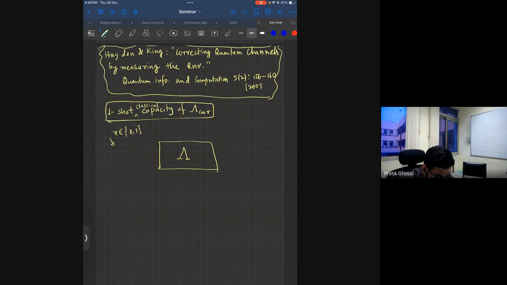So first of all, you need to encode this classical bit into a quantum state. Depending on what particular x you have received, you will first encode it into a suitable state. For x equals 0, you will create the rho 0 state, or for x equals 1, you will create the rho 1 state. That is the encoding part. Now you send this rho x state through the channel, and after the channel action, you obtain some sigma y, let's say. So sigma is nothing but lambda acting on rho. For rho x, you get some sigma x, let's say, for the same index.